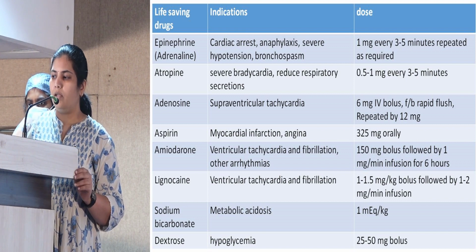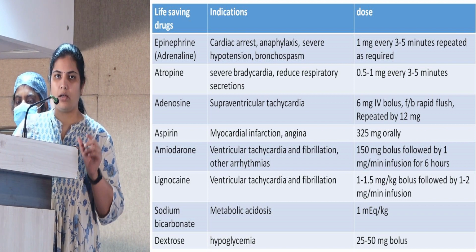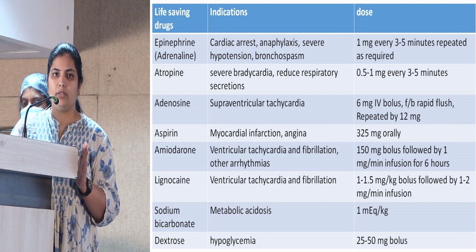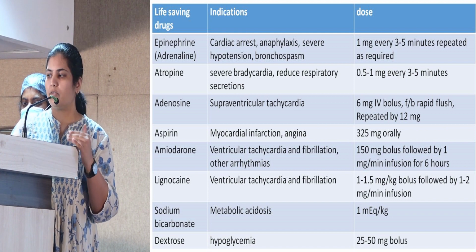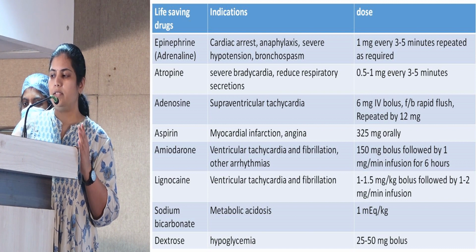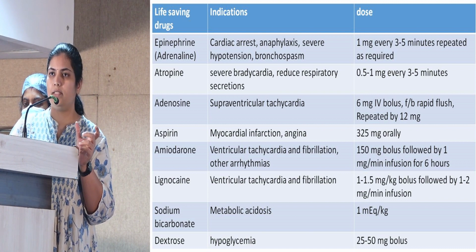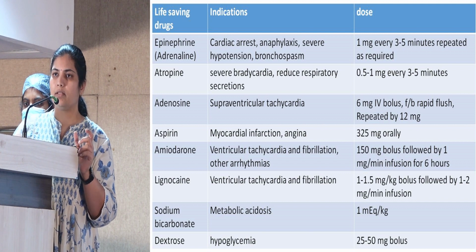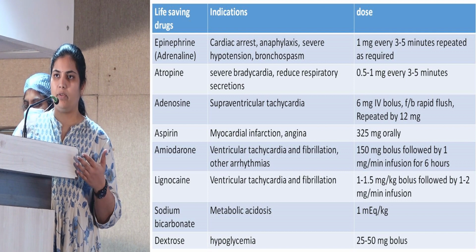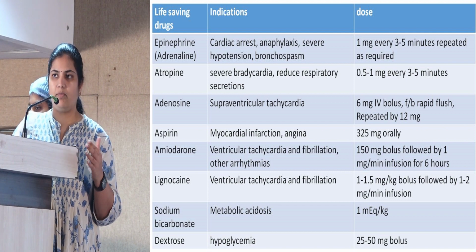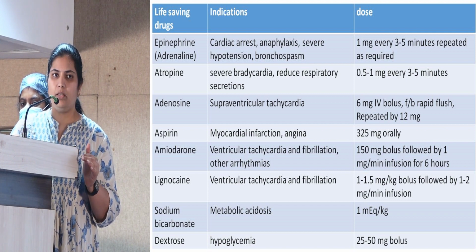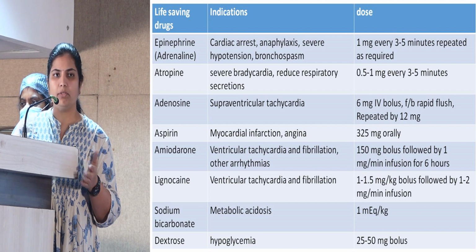Then amiodarone. Whenever the ECG shows broad QRS complexes and irregular, and when the BP is on the lower side, then we give adrenaline. But when these broad complex QRS complexes are associated with no BP, or the BP is less than 50, then we can use defib and give shock. But if the BP is above 50, then we can use amiodarone.